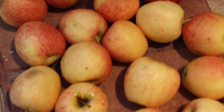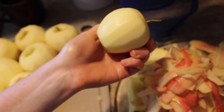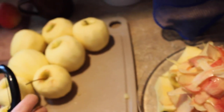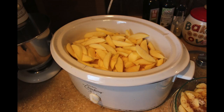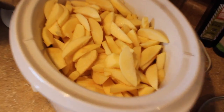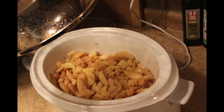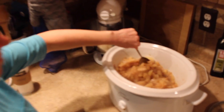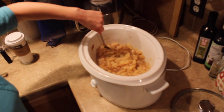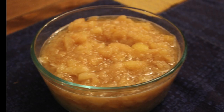She begins by laying out some beautiful gala apples that we picked earlier in the day. Next, she peels the apples carefully with a small peeler. Check out all of those apple peels and cores. Next, she slices each apple with a knife and puts them right into our crock pot. After a little cinnamon, Mrs. Harry pours apple cider right into the mix, hoping to give our applesauce that rich cider flavor. She covers up the apples and turns up the heat. It's going to take many hours to get our applesauce cooked just right. Mrs. Harry checks it every once in a while and stirs it around. We mash it up a bit, but we like our applesauce pretty chunky. After several hours, our applesauce looks ready to go. We scoop it up into some bowls and we're ready to enjoy homemade applesauce for many days to come.